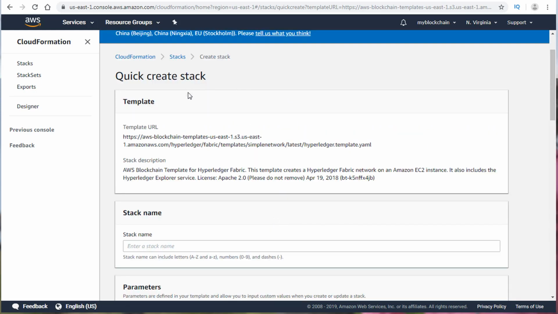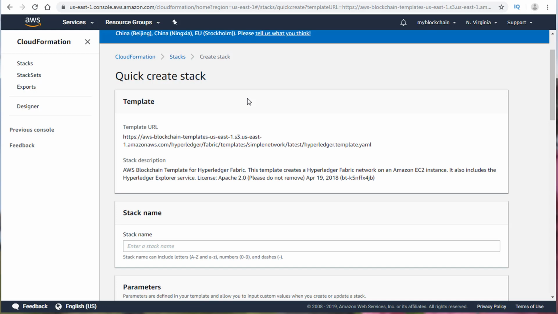I'll talk more about this, but this is going to use CloudFormation. CloudFormation is basically an infrastructure-as-code solution that allows cloud administrators to deploy a templated solution to reduce as much manual labor as possible.